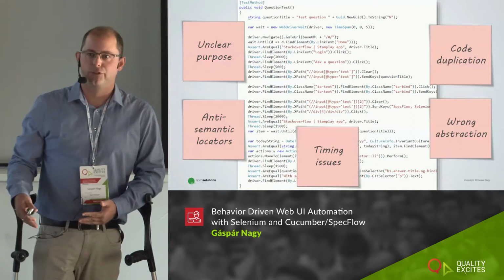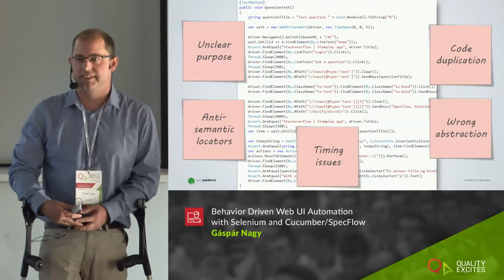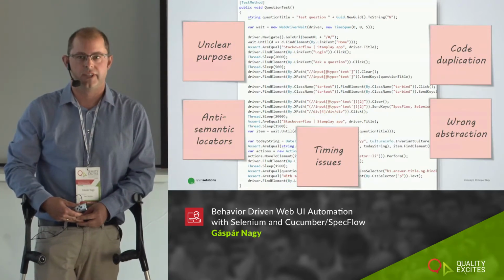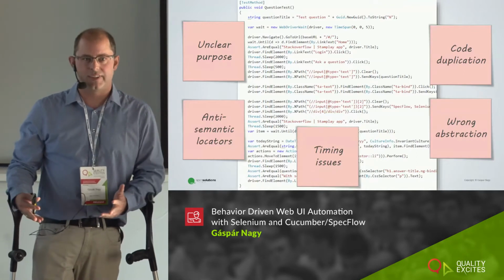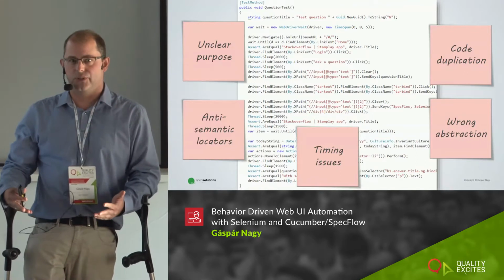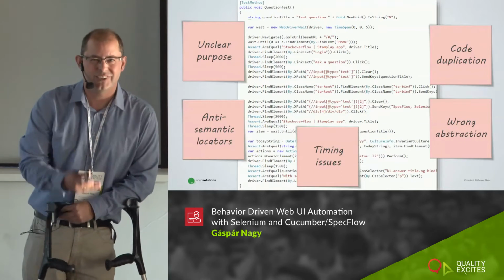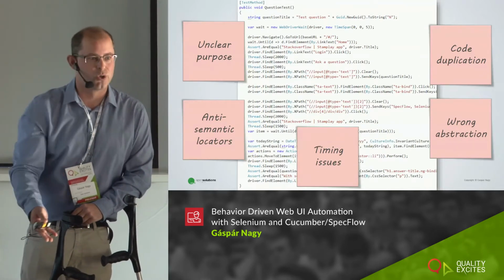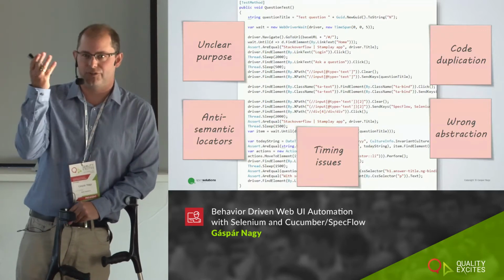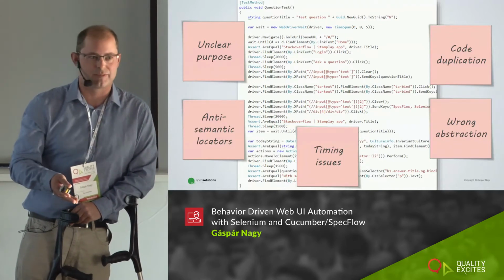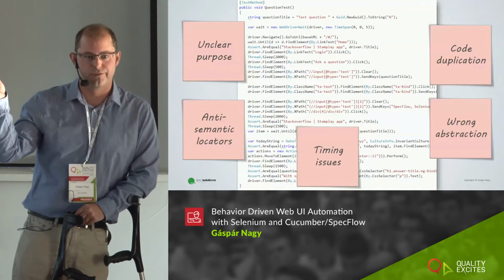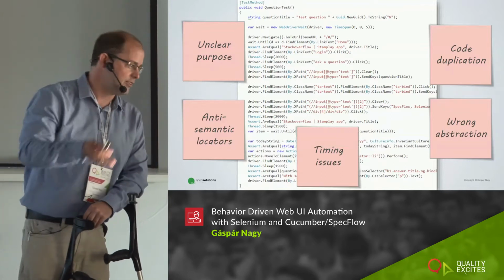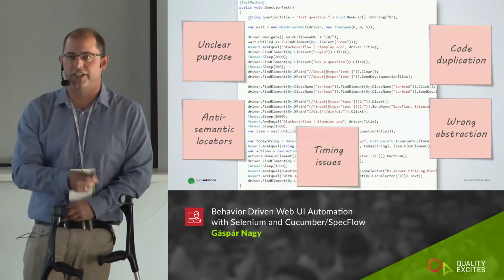But whenever they start to fail, and you can be sure that these tests will start to fail sooner or later, then it's quite a bad situation, because you don't know what exactly you wanted to test with this test. It's a long code. It usually doesn't have any very descriptive title. Sometimes it can be called like test 1, 2, 3, 4. In my case, it is called like question test or something like that, a very generic name.